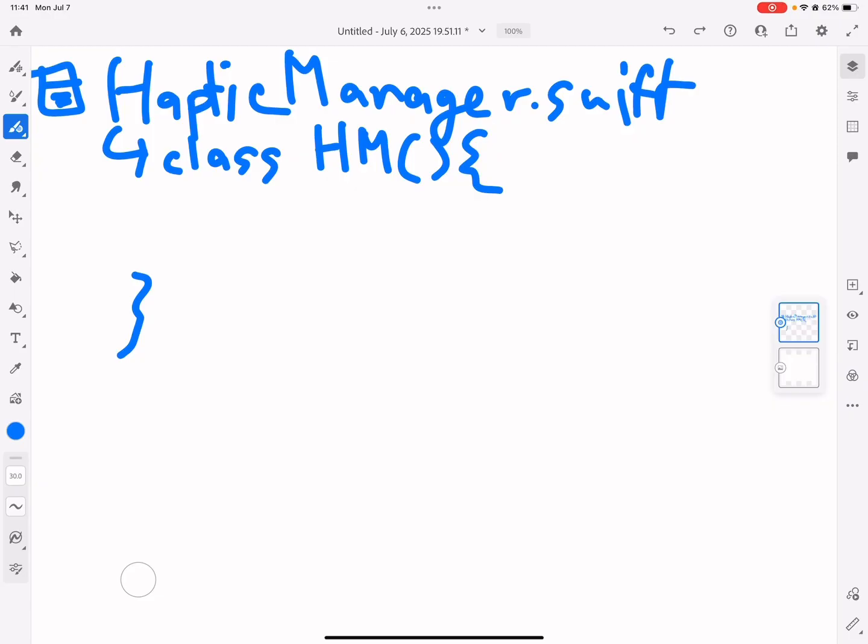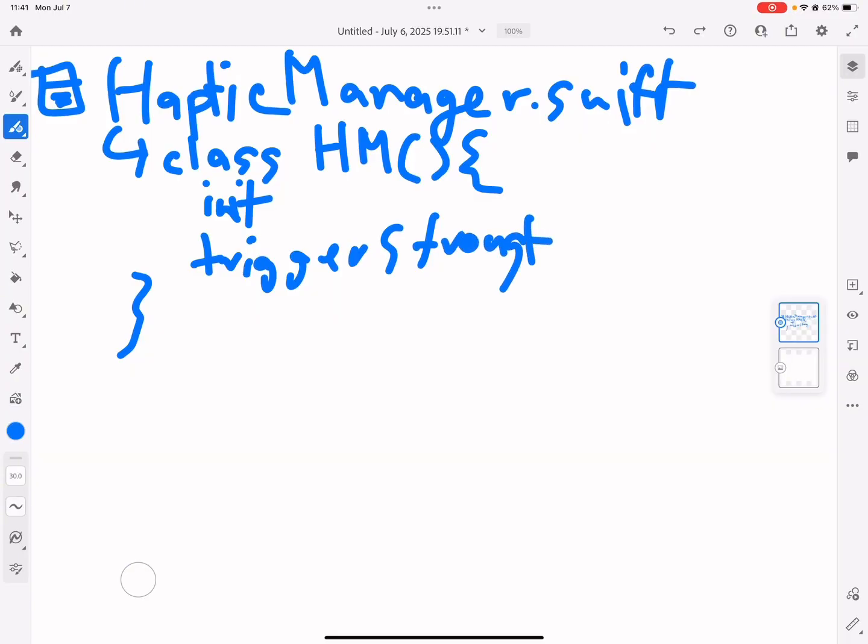like this. And then you'll have an init function to set parameters for your haptics. I won't talk about this in this video. I'll probably talk about it in another video. I'll probably link it here. And you also have the functions, like in here, trigger strong haptic, trigger weak haptic. You'll have multiple functions that you will call in your view controller files. When a button gets pressed, you'll trigger this function to trigger the haptic.